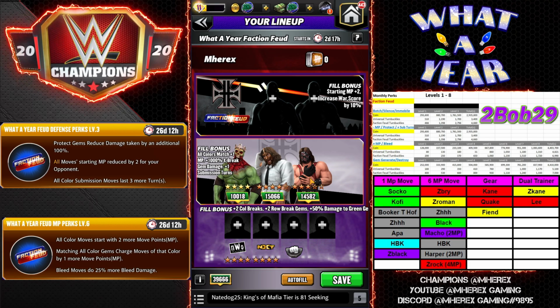Striker HBK is going to be strong like always. He doesn't really need the color match. So that's some real potential there. Oh, before I forget, I believe the minimum is 4, but do not take that as gospel. It may be more than 4, it may be less, but I think it's going to be 4. So if you're thinking about filling out your row, if you have a lot of guys that are going to take advantage of column break, row break, and green gem damage, you could also potentially fill the bottom row.